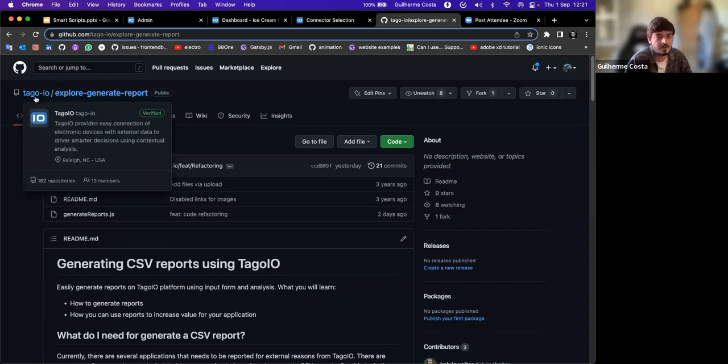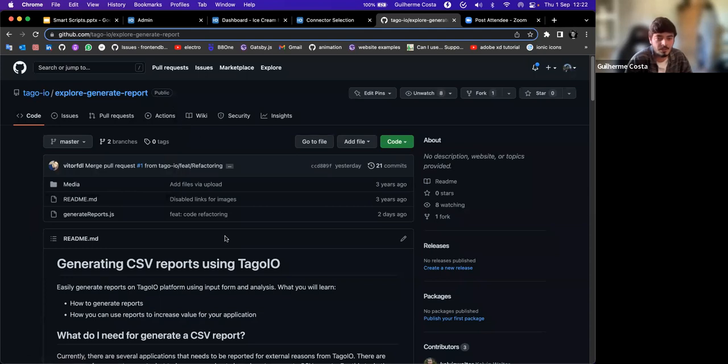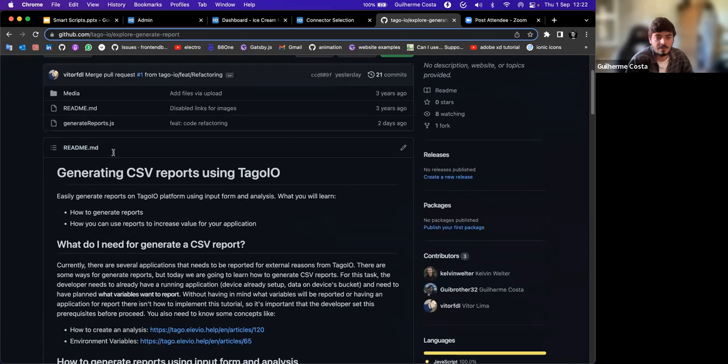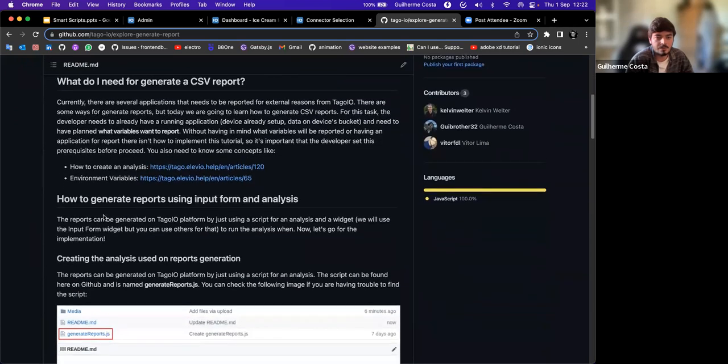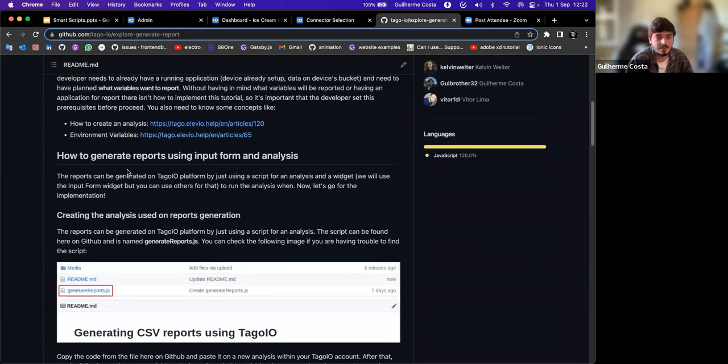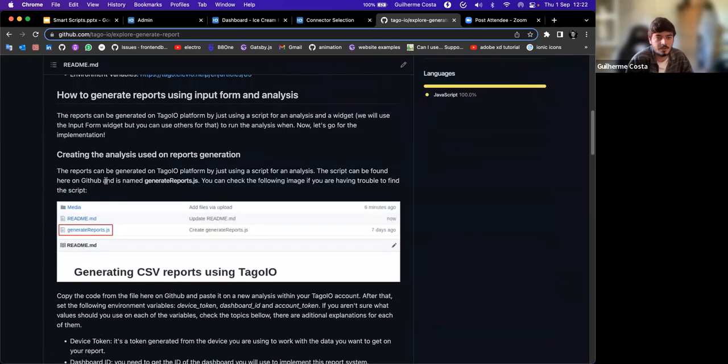Feel free to explore TagoIO as well. We have cool public repositories there that can help you to build your application. So let's scroll down. We have the README, and then I will scroll a little bit down. There is more information here. Feel free to read it.